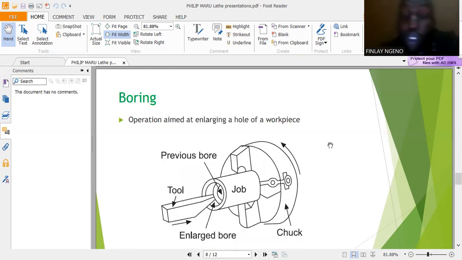We have what is called boring. You would use a boring tool to perform that operation. When you talk of boring, you would be enlarging the size of a hole in a workpiece. Imagine you had a hole initially and you want to enlarge it. You would perform an operation called boring.